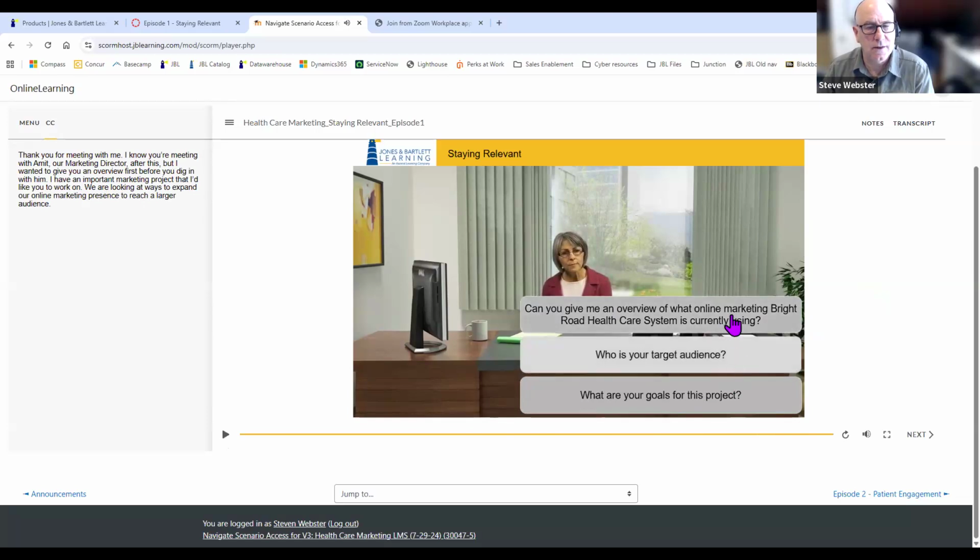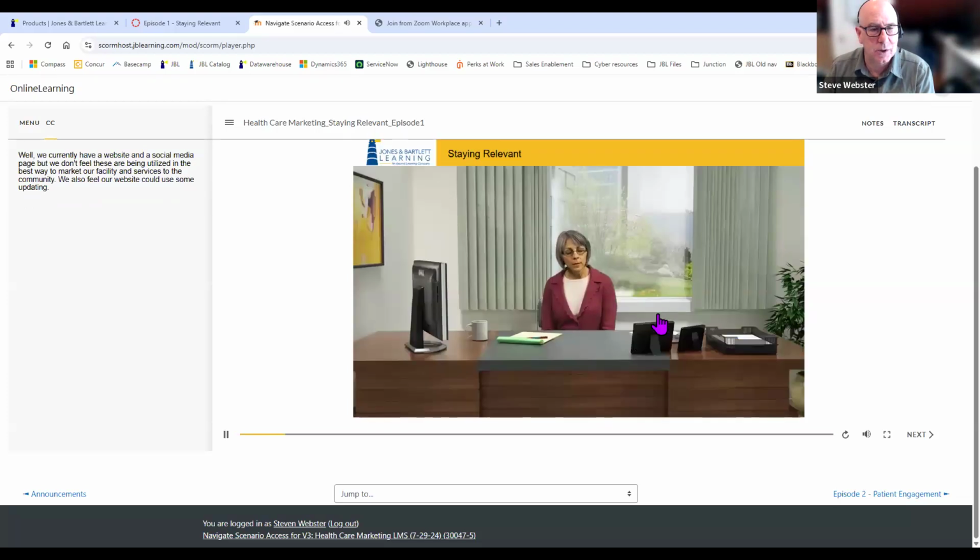And then you are given these 3, sometimes it's 2 options for a response. Sometimes a response is categorically correct and categorically incorrect. Other times the responses are a little bit grayer, in which case perhaps you're going to get to the answers by going through one pathway and then circling back, or maybe through another pathway and circling back. So I'm going to just pick one of these guys here, and then Blake is going to respond.